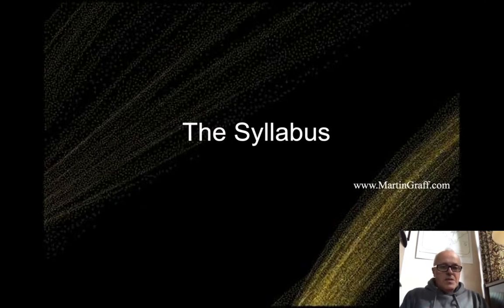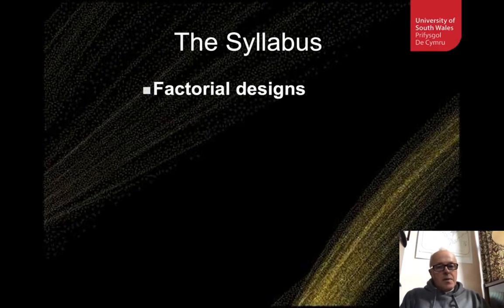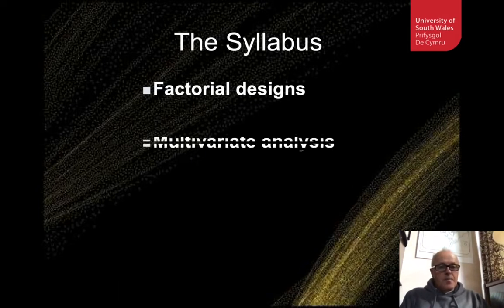Okay, so the syllabus then, generally, you can see it in more detail on the module planner, and I'll be introducing content onto Blackboard in the Learning Materials tab every week. But the syllabus basically covers these kinds of things. I'm not going to describe them in detail just at the moment, but they cover things like factorial designs, so a little bit on experimental design, and what are called factorial designs. Factorial designs are basically experimental designs with more than one independent variable, often called factors.